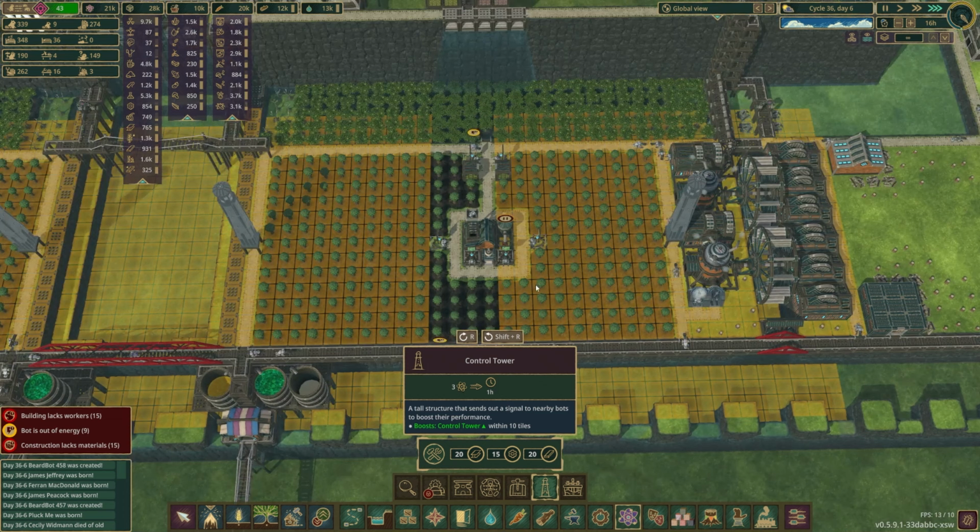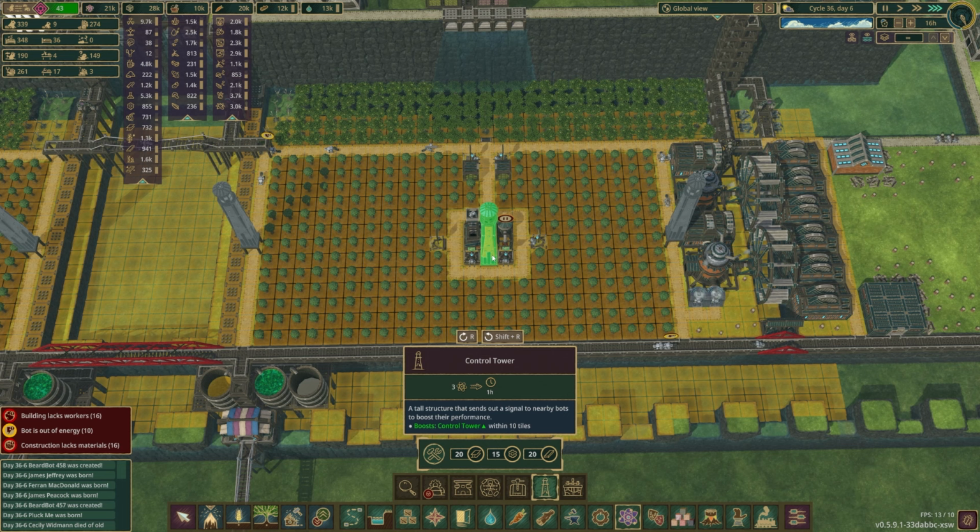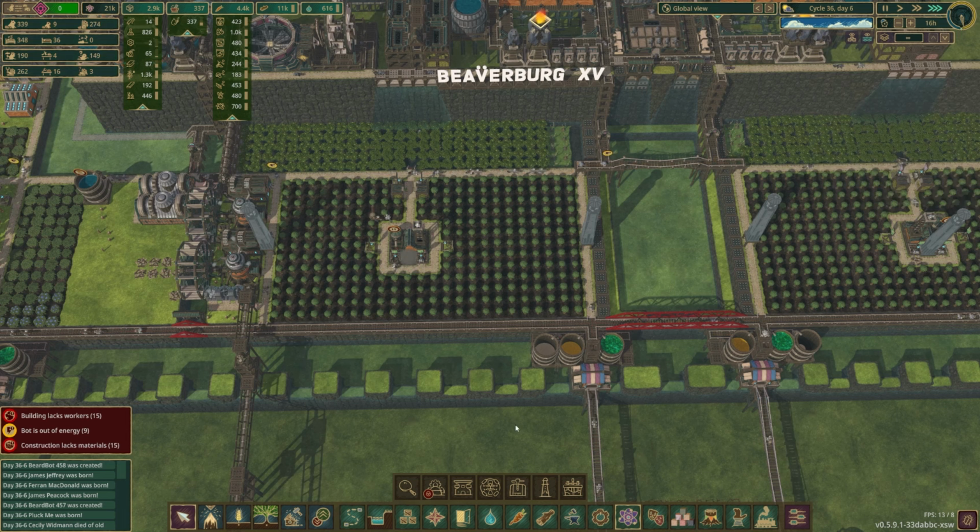you know what would be really tempting is to put it here because of the tooth grindstone, but it's not going to be lined up. You know what? I don't think I care. That's going to work out just fine. That's actually a much smarter place to put those.